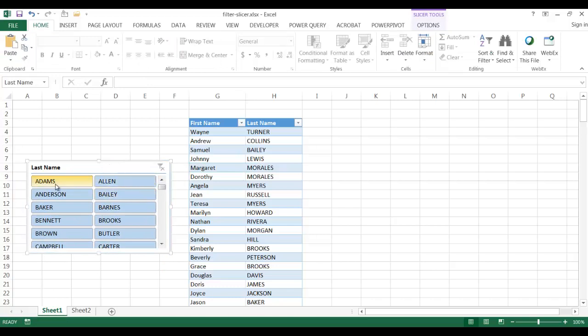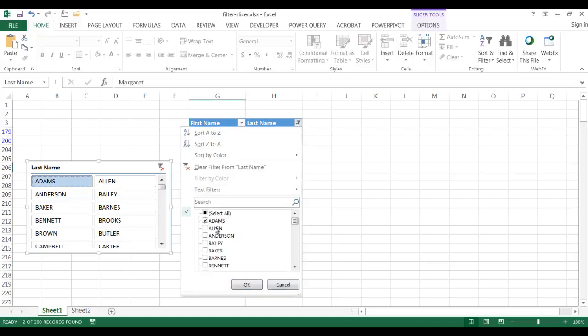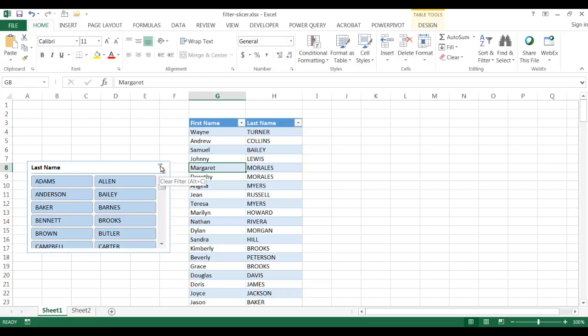So this makes it a little bit easier because now you're just clicking on some buttons and it does the filtering that this type of execution of steps does. You're clicking on the box here. So the slicers give you the capability of doing filtering.